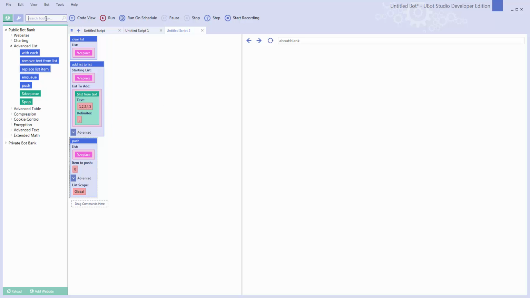So let's talk about dequeuing and popping. I feel like these are going to be used a fair bit. You probably already use add item to list, and you probably even add items at a position.